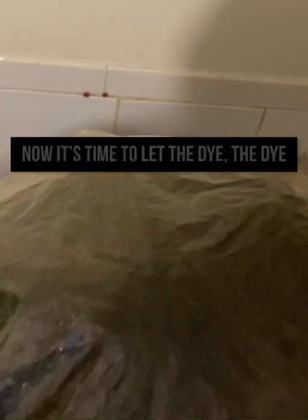Just waiting to see the end result after I wash it out, after I rinse out the dye. Stick around. Now it's time to let the dye mixture process, and so I'm covering my head with a shower cap for about 30 to 45 minutes.